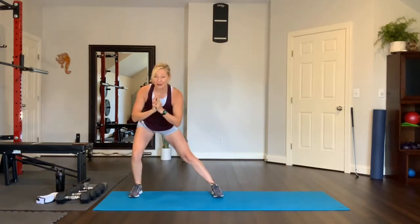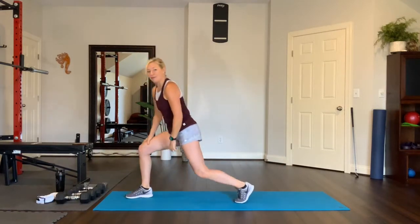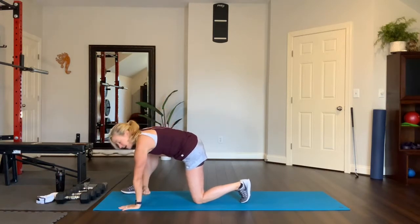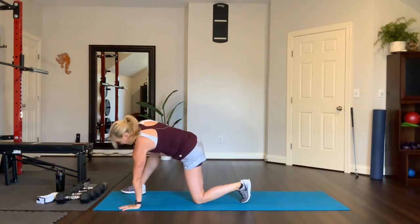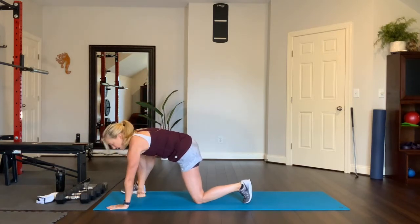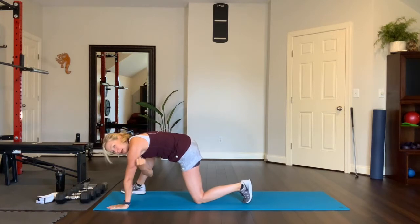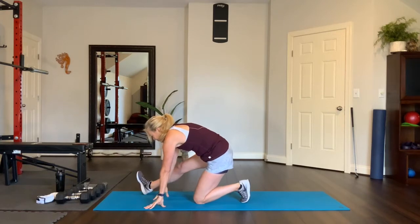Next up, we're gonna go to the floor, lizard with rotation. One foot forward, one foot back, knee on the mat. Hand on the floor, reach up and bring it underneath. Reach up and under. Do it again. Reach, make sure you shift your hips forward. Reach up and bring it under. Up and reach, lift, curl under, reach. And I'll do a quick hamstring stretch right there.